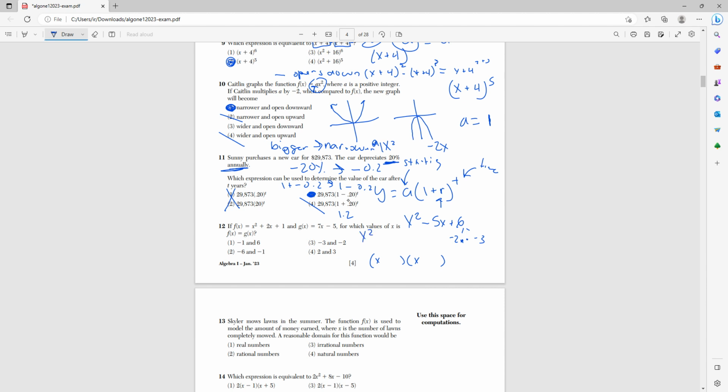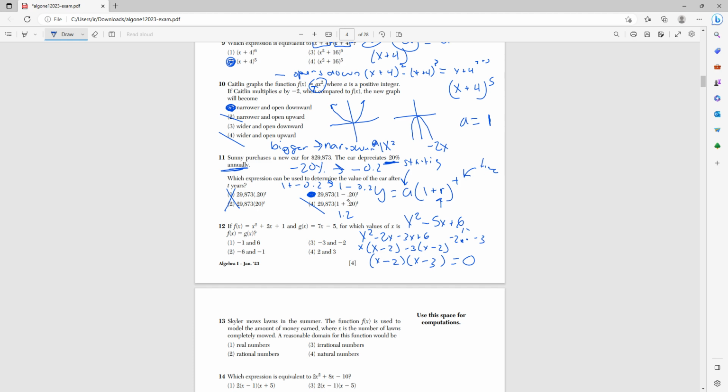So we can rewrite this as x squared minus 2x minus 3x plus 6, and we could just factor the rest out. Factoring x out, that's equal to x minus 2, and we get the negative 3 out. Here's x minus 2, right? So we have x minus 2, and here's x minus 3. So what we have is x minus 2 times x minus 3 is equal to 0.